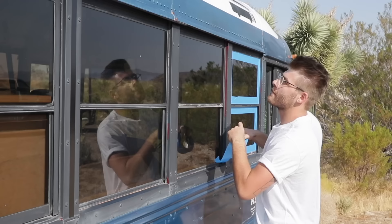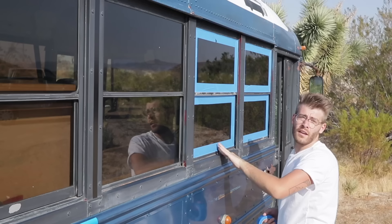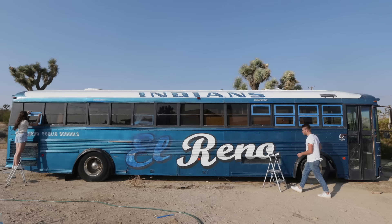This is pretty much the same masking process as what I did on the inside of the bus, except this time I had to cover up a little weather seal between the top and the bottom window panes and just make sure it didn't get any paint on it so it would still work. Alright, that's two down. I've got a lot more to go. Let's get it.